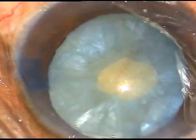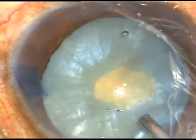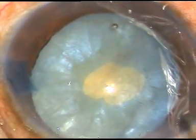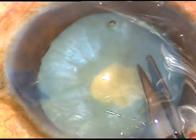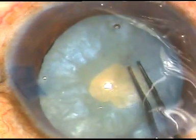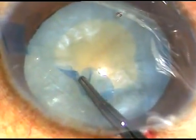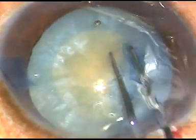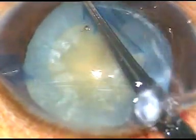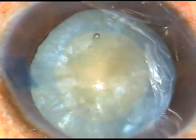Now enough of cortical matter has been aspirated, intralenticular pressure has gone down drastically, and now we inject viscoelastic substance again, and it is 2% hydroxypropyl methyl cellulose. Now I take a Vannas scissor, make a small cut at the margin of this rhexis at around 8 o'clock, take the ureter forceps again, hold this tag, go anti-clockwise and convert this mini rhexis into an optimum sized rhexis. At this time, there is no tendency of this capsule to run to the periphery. That's it. We have made a beautiful round rhexis.